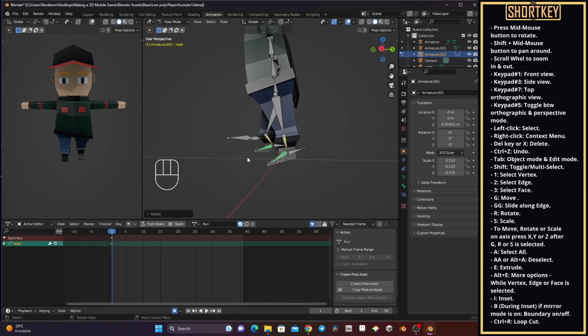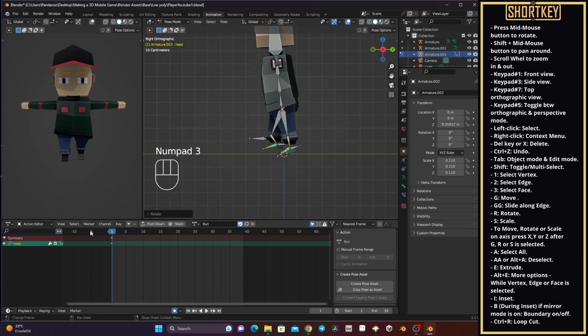So now basically what I need to do, go back to front view. I'm gonna just select here like this. If you double-click A on the dope sheet, it's gonna unselect, and if you click A, it's gonna select everything. I'm gonna do Control C, and I'm gonna use a simple way to make the walk animation work. I'm gonna do 1, 3, 5, 8, 12. That's the moment I'm gonna put the keyframe.